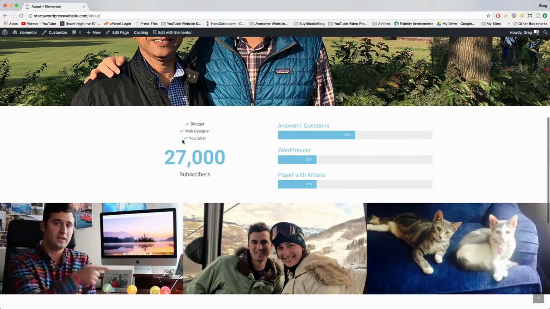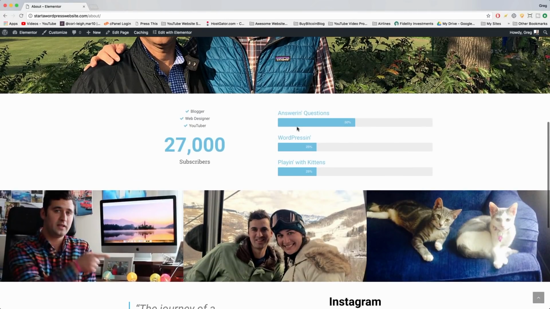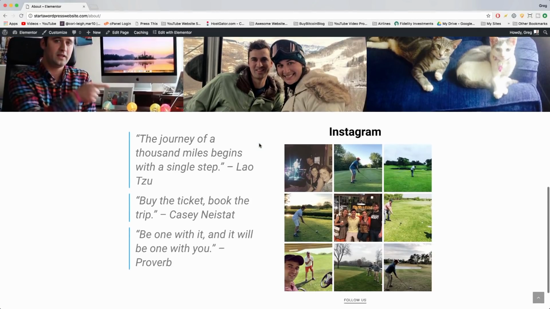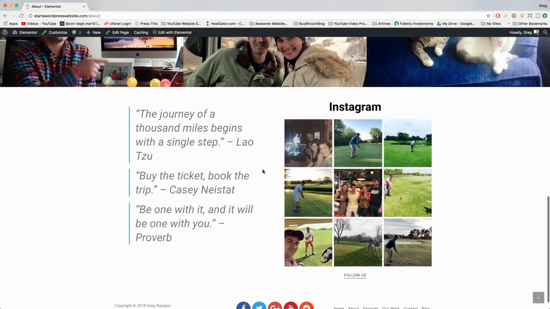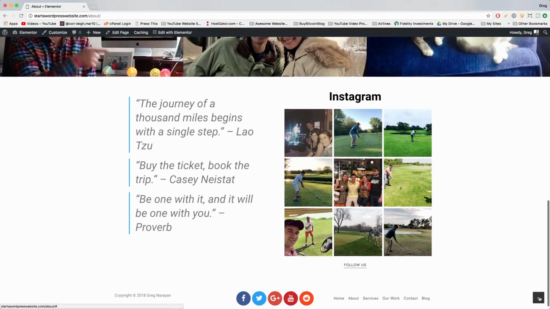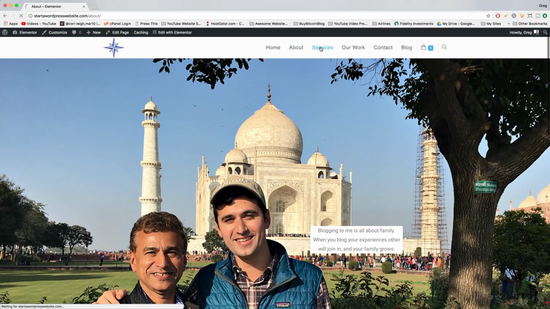And then when we scroll down, you can see we get this interactive feature like the moving progress bars, the counters, the list, the icons. We're going to keep it simple with a little 3-image section. And then, of course, we got to add Instagram because Insta is huge these days. And then we're going to get the quotes, again, our footer. And so this website truly has something for everyone.